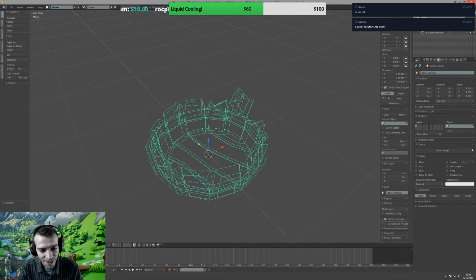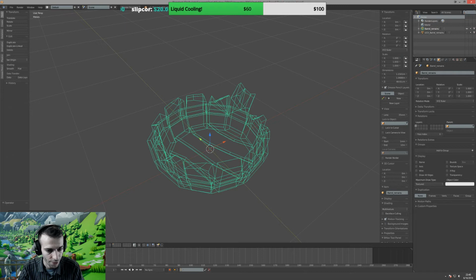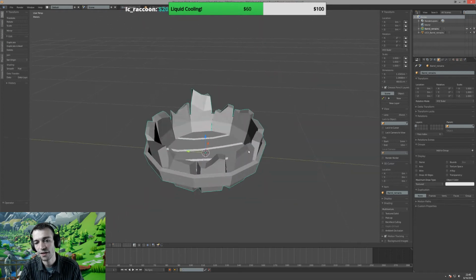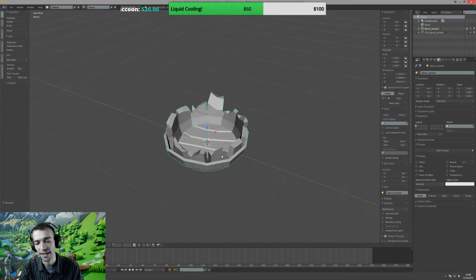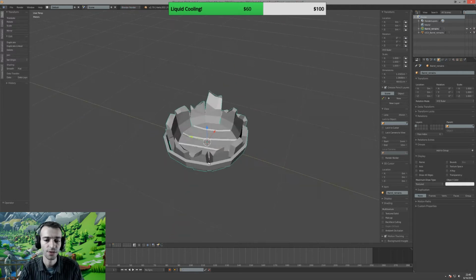So after we destroyed the barrel, for some reason, that's how I think about stuff, but maybe it's just me, I would still like to keep something on the ground that looks like this, like a fragmented bottom of the barrel, so it doesn't magically disappear.